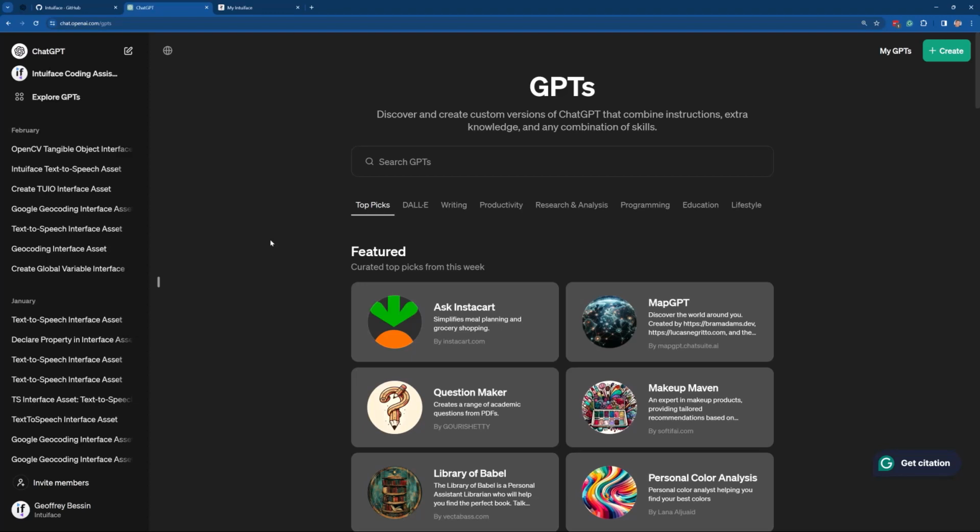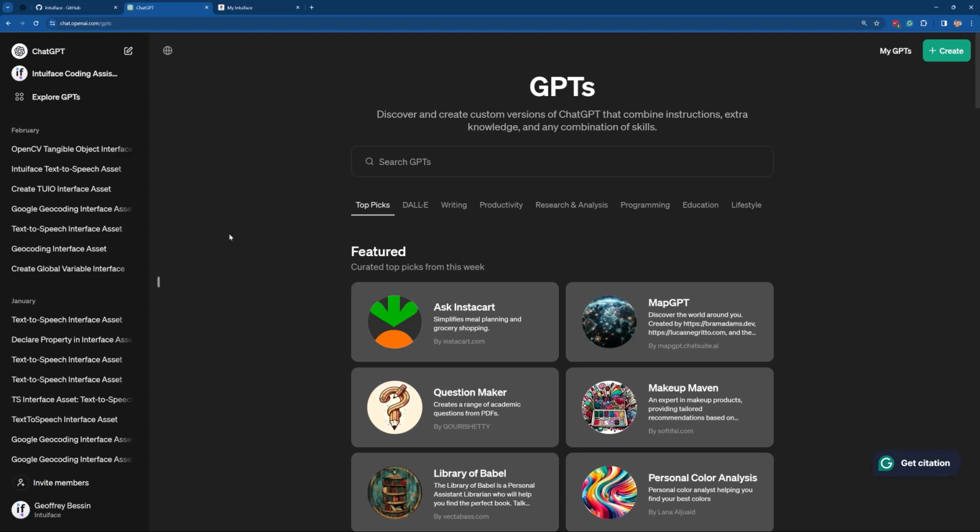But as it turns out, you can do that. You can create your own custom version of ChatGPT. In a way, it's like taking that wayfinder prompt and creating an instance of GPT that is always governed by that prompt. It has its own URL. And when you go to the URL, you get that very special instance of GPT called Museum of Flight Wayfinder, where that context and those constraints are baked in and cannot be removed. Well, remember, you can use GPT to code. So could you use GPT to help you write the code for interface assets for Intuiface?